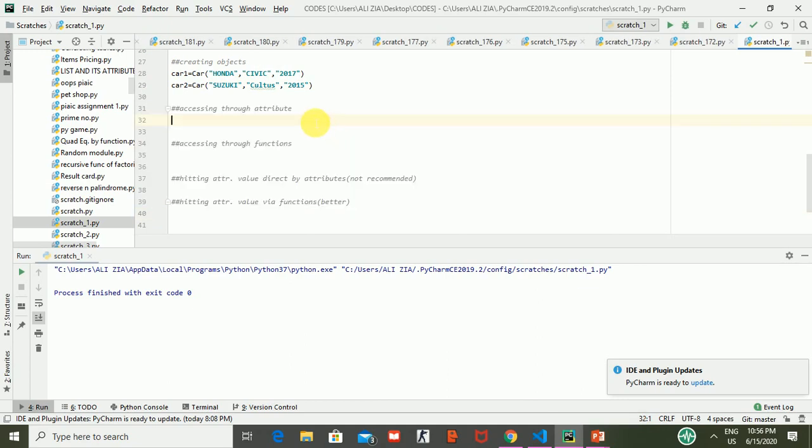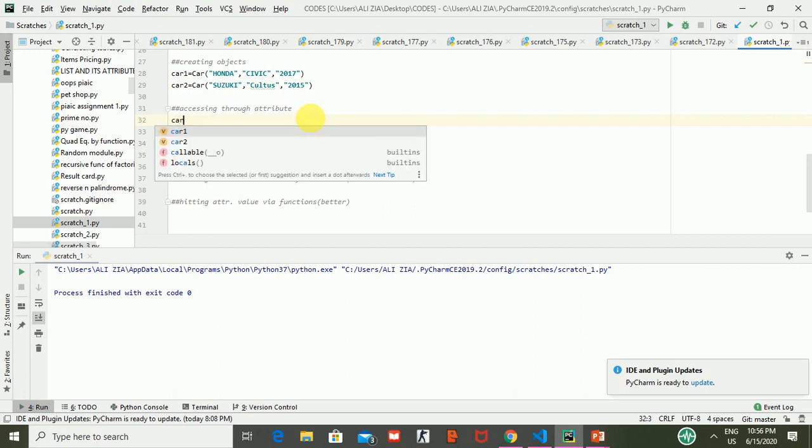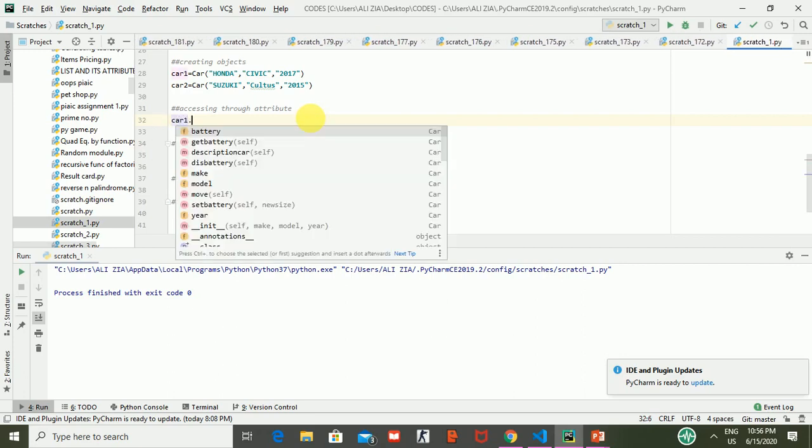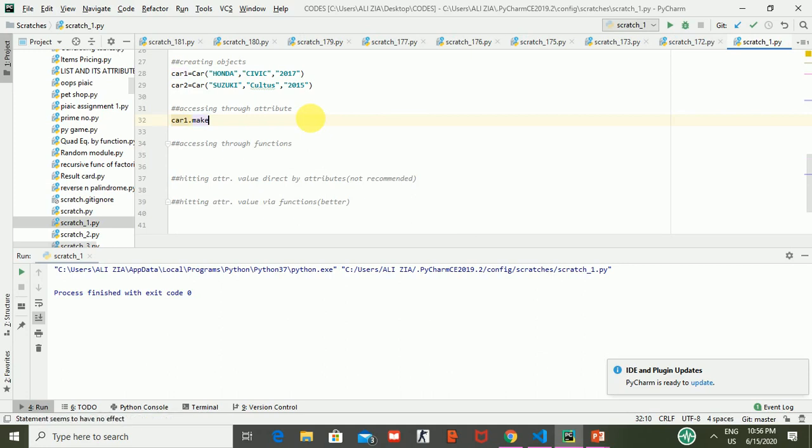Now another thing, that is how to access the values or attributes and functions. For accessing the attribute, there is the usage of the dot operator. For example, I want to access the make of my first car. So first of all, I will write car1, then dot make. This will get me the make of the first car, but here I have forgotten to use print, otherwise it will not be shown on the screen.